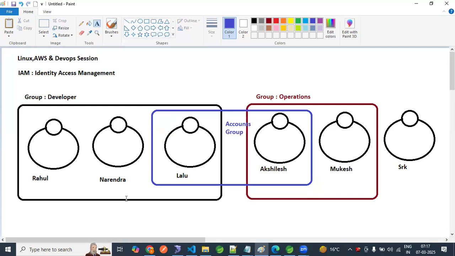Why? Try to understand, guys. In any organization, when you are joining, there may be n number of people. They have different roles. You are going to work with different people as a DevOps engineer. So there may be n number of users. Who is the user, and what are their roles and responsibilities? According to that, we have to decide.